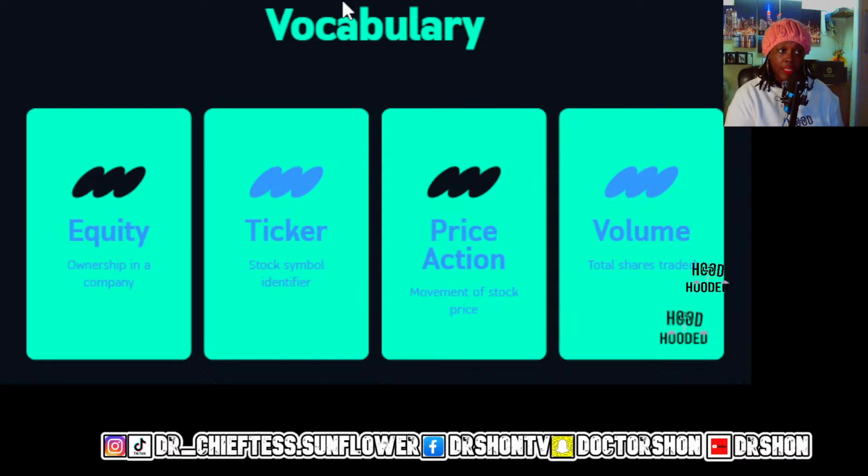Right? Next, we're going to go over ticker. Boom. You see these on the news, all of the company ticker symbols. This is a short code that represents a stock, such as AAPL means Apple on the stock market, right? So you've got to know ticker symbols. If you are interested in the company, learning their ticker symbols will help you out. Using CNN Finance or really Webull, any of the trading apps, you're going to see ticker symbols. And this is just trading basics.